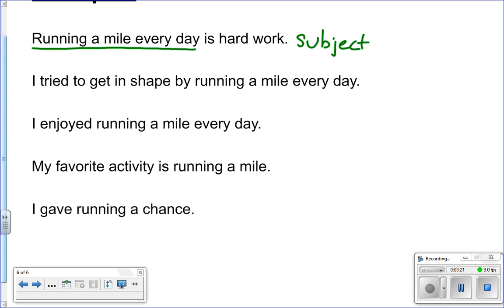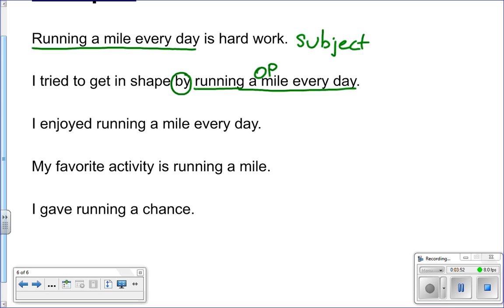In the second sentence, our gerund begins with running. How do we know where the phrase ends in this one? We're going to continue until the end of the sentence. You can also say what after the gerund. By running what? By running a mile every day. Now this gerund, because it's in the second half of the sentence, I'm going to check to see what is in front of it. The word by is in front of it, which is a preposition, which makes this gerund an object of that preposition.